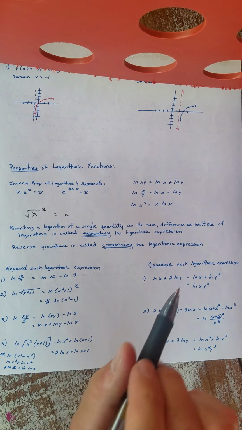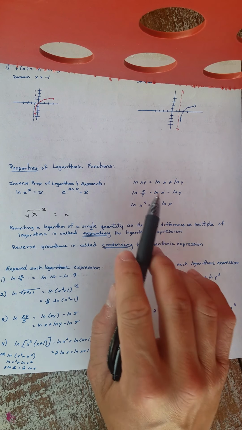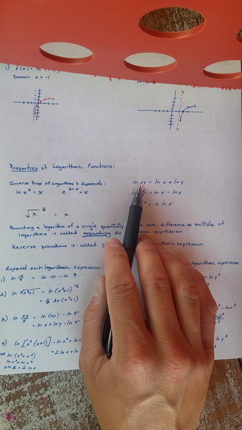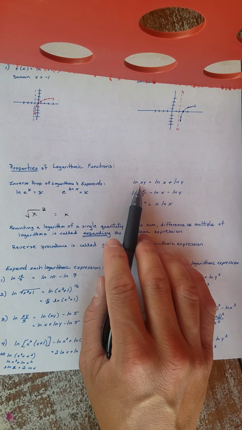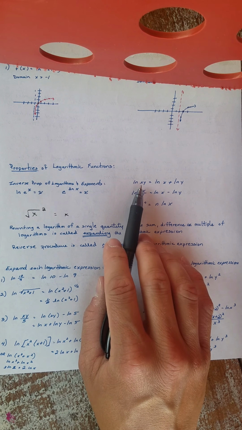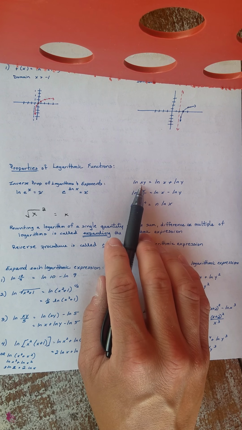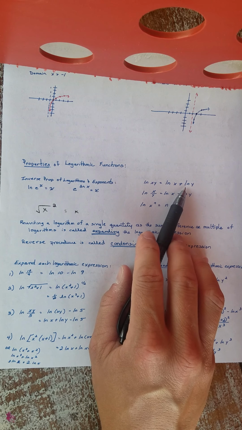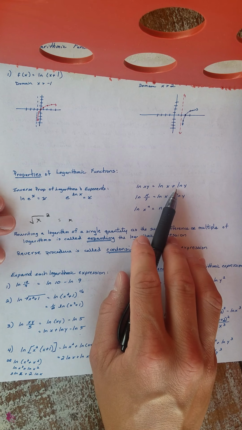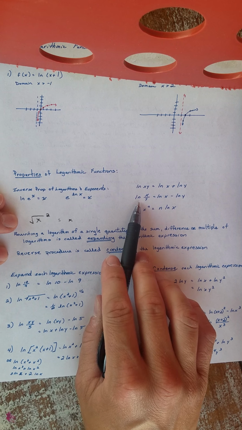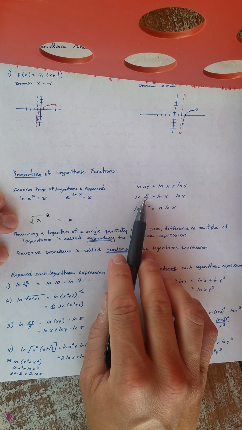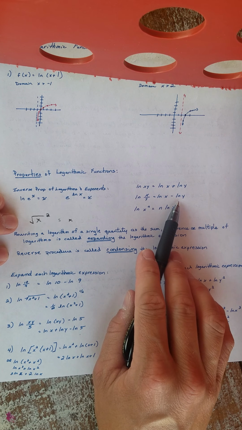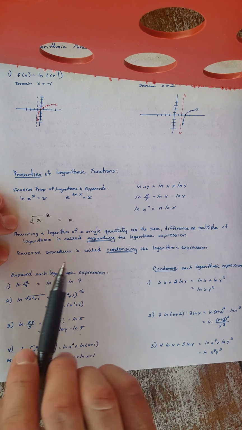All right, here's the other thing, or the other properties. If you have a natural log of two separate things being multiplied together, you can expand them, or basically pull it apart into two separate natural logs. So the natural log of a product is equivalent to the natural log of the first term plus the natural log of the second term. All right? Similarly, for a quotient, if you have the natural log of a quotient, that is equivalent to the difference of those two terms' natural logs. Natural log of x minus natural log of y.